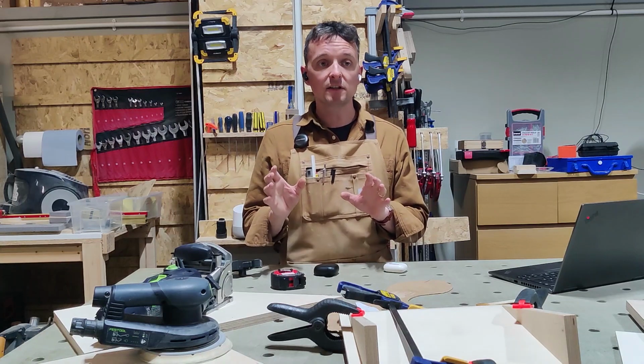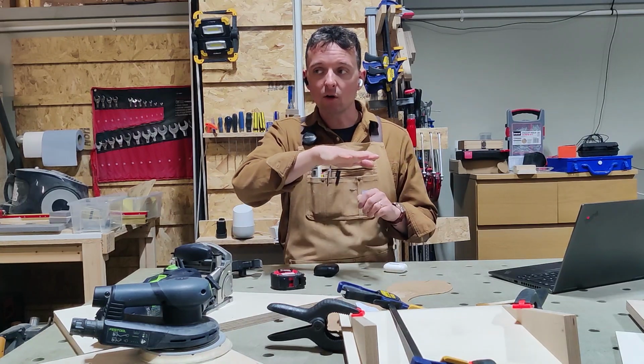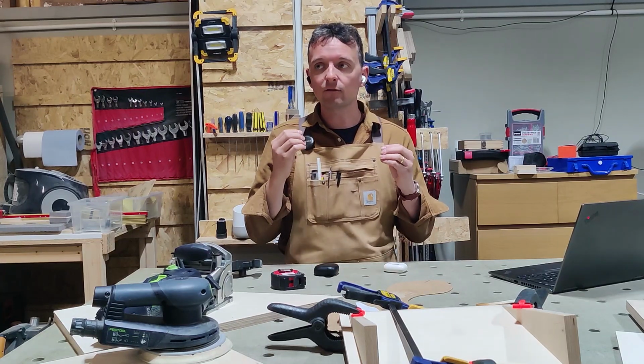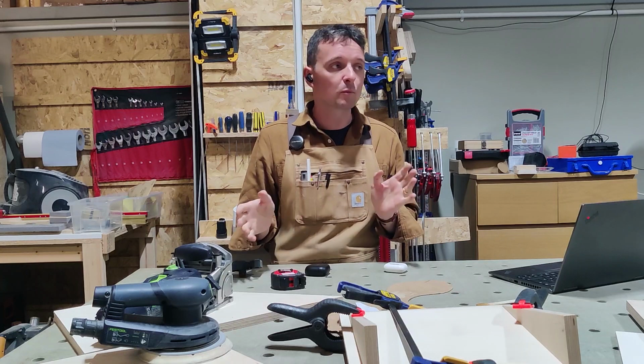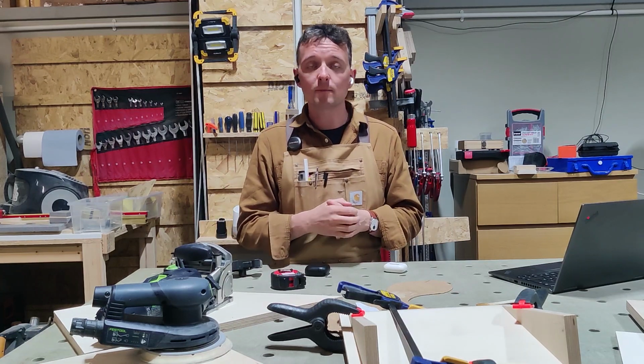Sometimes what I notice with the Bose, because it's doing it dynamically and it's trying to process the noise as it hears it, is there are some slight glitches. So maybe it's dampening the noise, and then the noise changes a little bit and there's a bit of a blip, but it's never uncomfortable and it never feels like they're going to a level that is too loud. For me, it just removes the possibility that I might run the machine without ear protection because I can't be bothered going to get them. If I've got them in my ears, they're going to work automatically all the time.